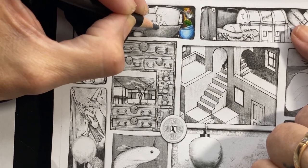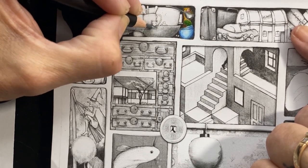So I'm just going to start putting a little bit of a shadow underneath my little mouse here as well.